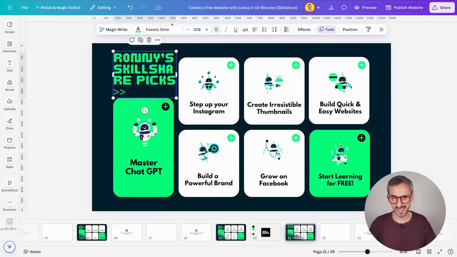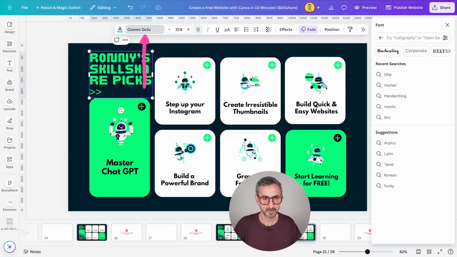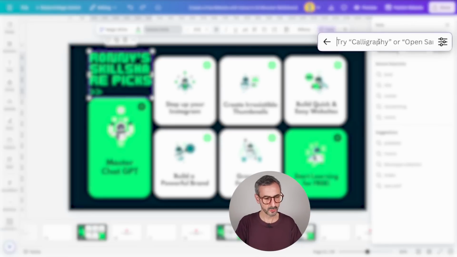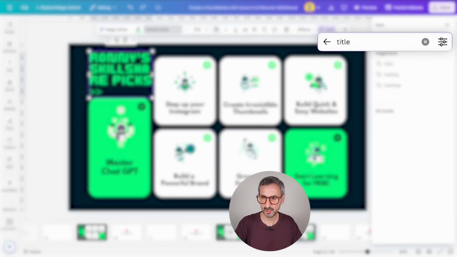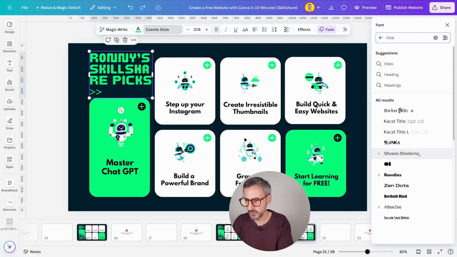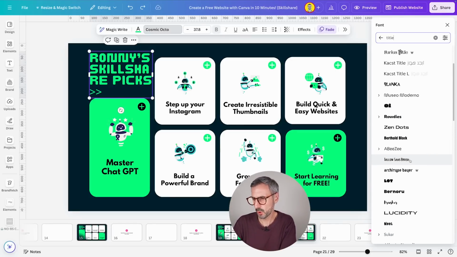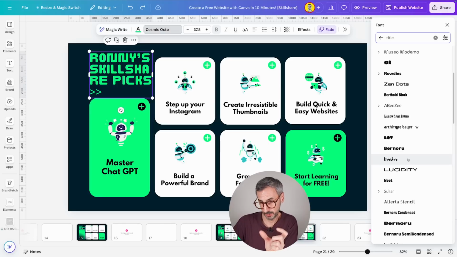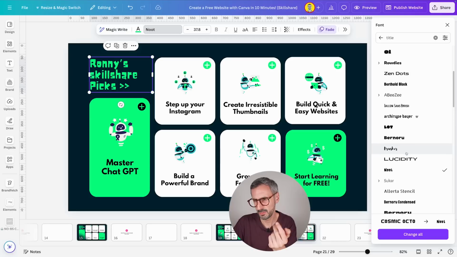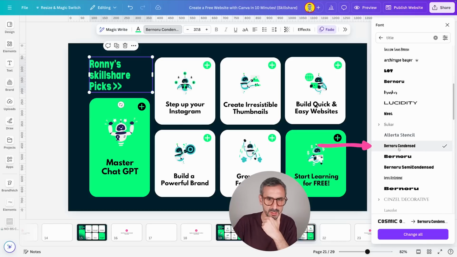Don't like this font at all. So I'm going to go and search for something else here by selecting the text box, clicking on the font name, and I'm going to use this search bar right here to type a keyword. Okay, so for example, I'm going to go with title. So when you use a keyword, Canva is going to give you a selection of fonts that would work well with your specific keyword. So it gives me some cool fonts that would work for a title. So I would have this. This is too playful. Something like this could be nice.